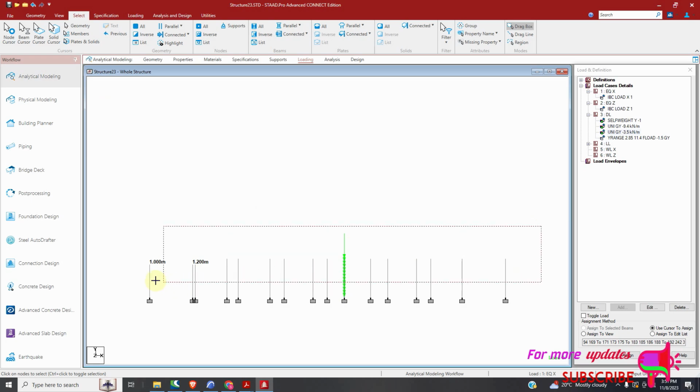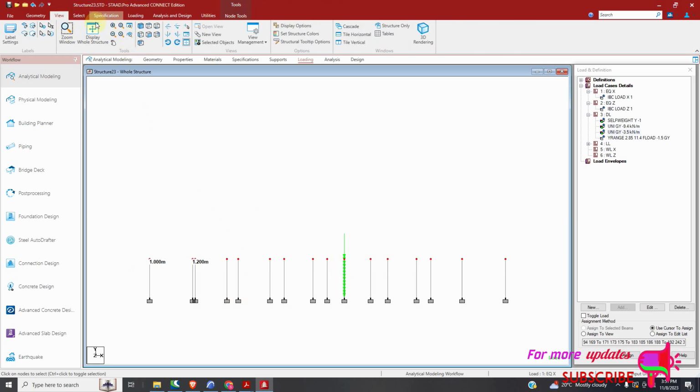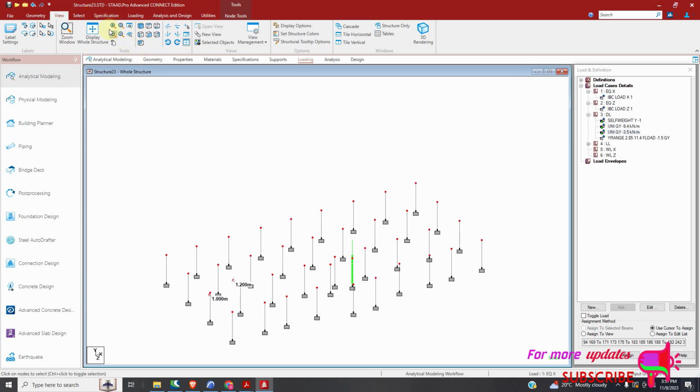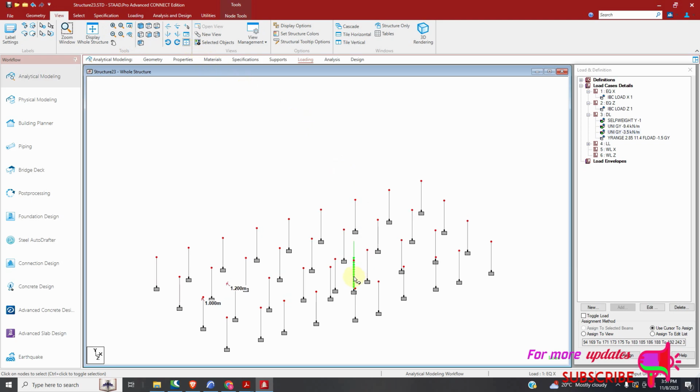Select all these nodes. So maybe there's a column here which I assigned a load to as well, which should not be assigned.